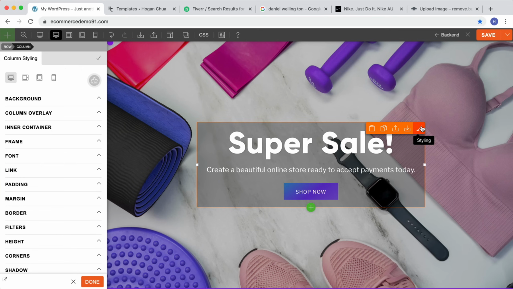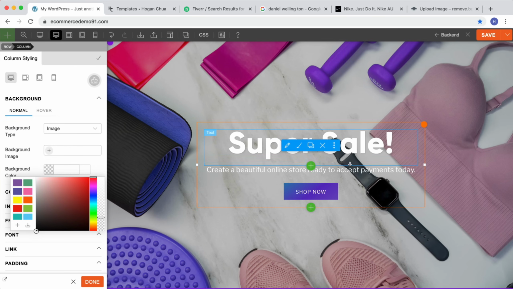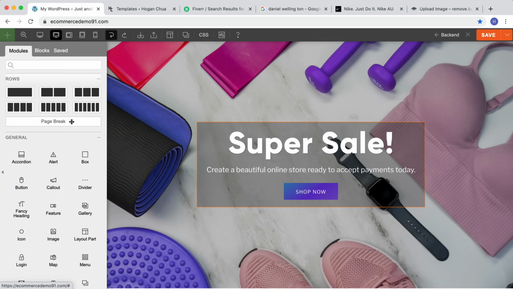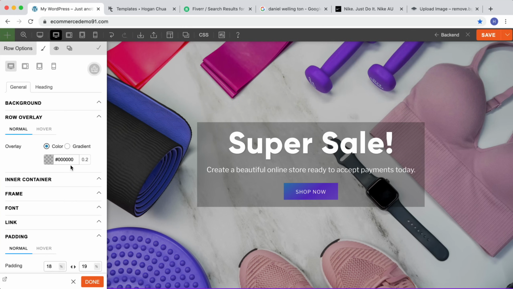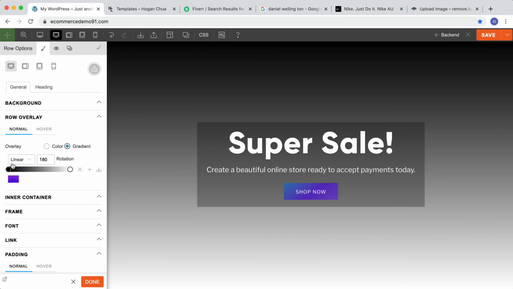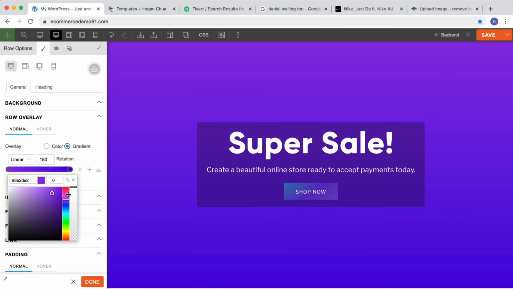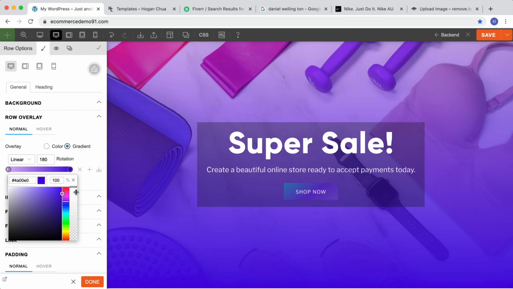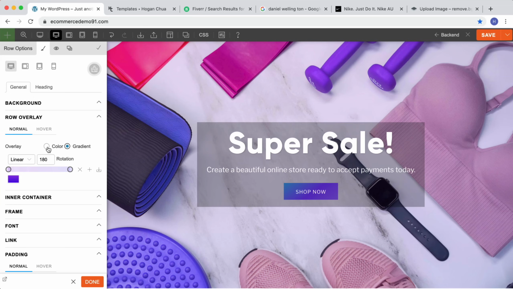Okay, so what I've done is actually added in the column background over here. You can remove that if you want to. That looks okay as well. I'm going to keep that there, and I'm going to click back on the background, and then click on the row overlay, and I'm just going to delete it. But I think that's a really important feature that you're going to be using a lot of the time. You can also add a gradient sort of row overlay as well. So like this, and then maybe let's say we drop the opacity down like that, and that looks really good, right? So maybe drop it even further, something like that, right? So it's not perfect, but hopefully you get the idea.